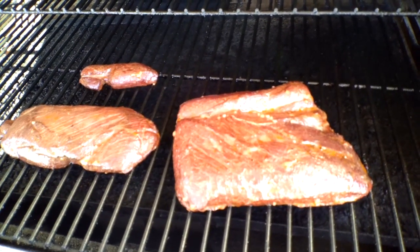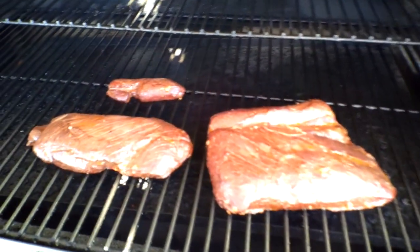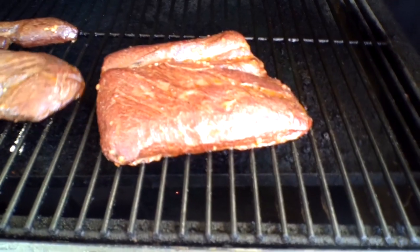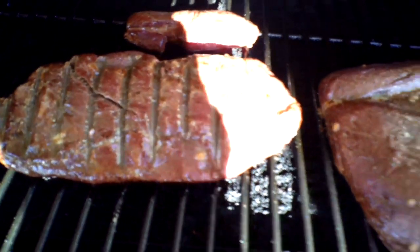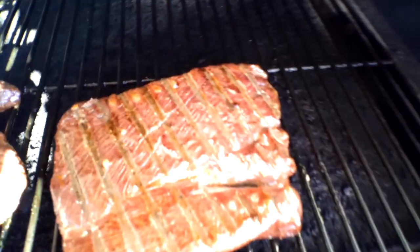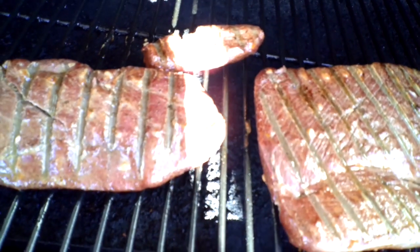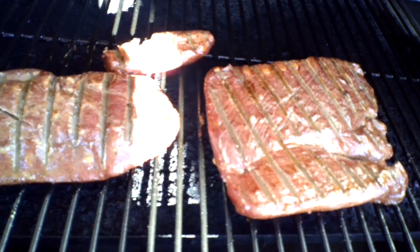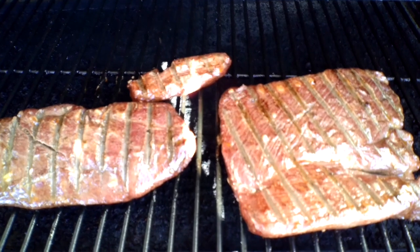There's our meat. It's been on the grill for about 20 minutes. I'm going to flip it over. Oh yeah. Oh baby, that looks good. Oh, that looks delightful. This little one's probably about done. I think I'm going to crank it up a little bit, but it's looking really nice.